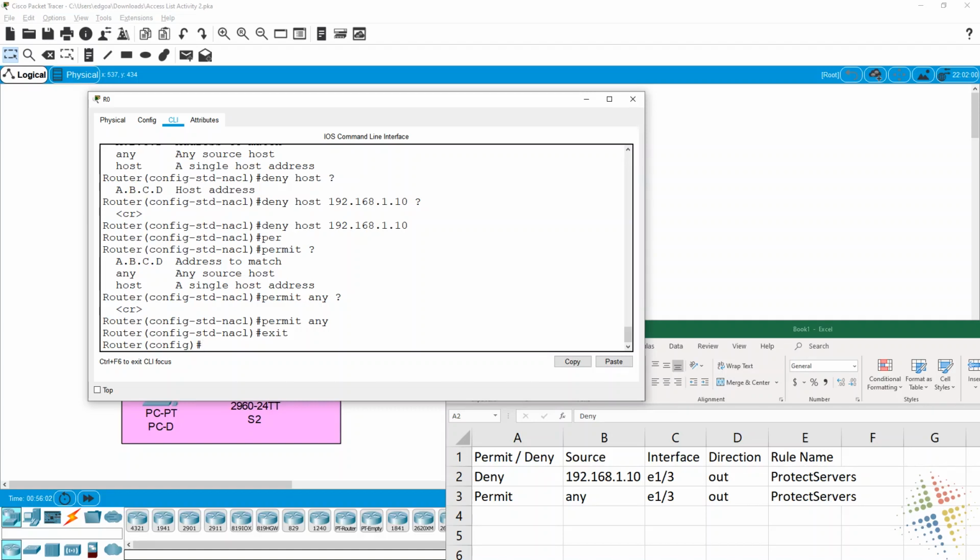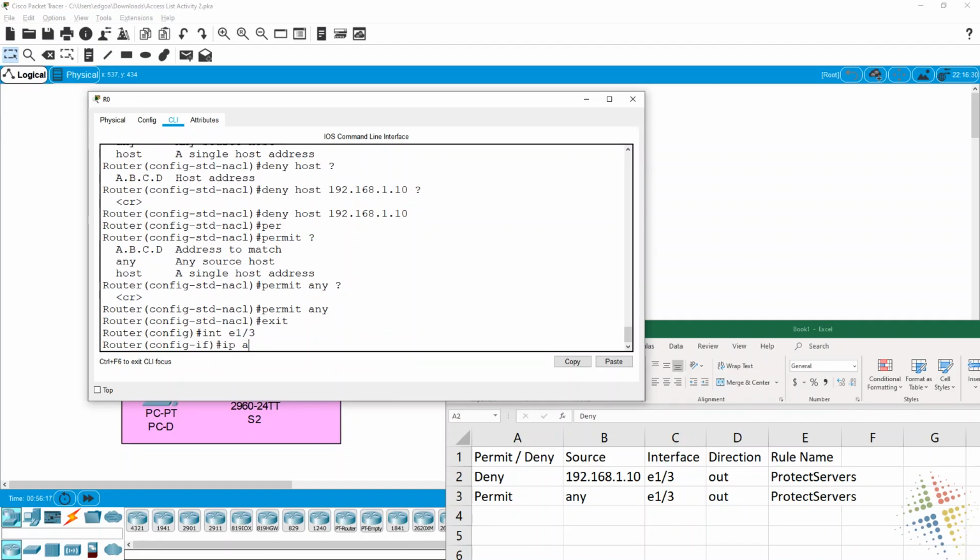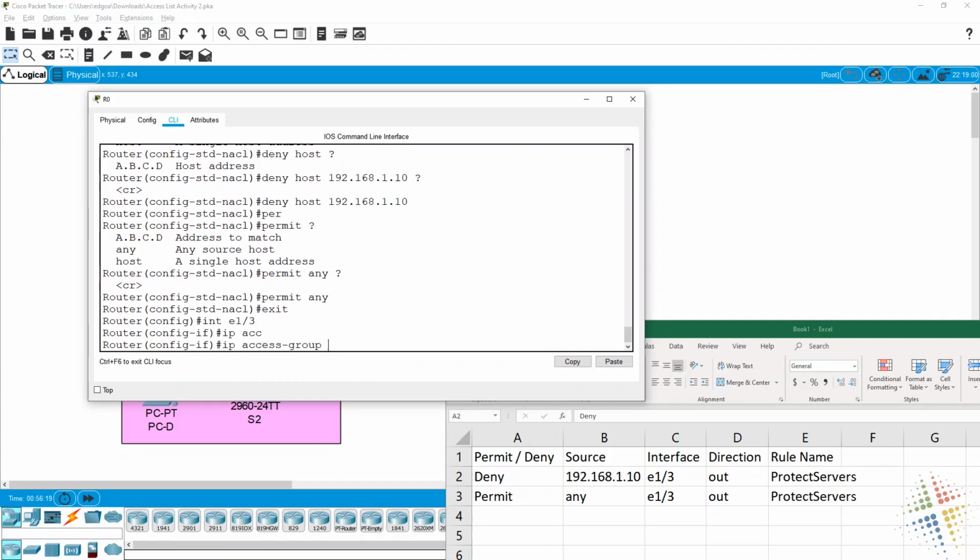So at this point, I now go to interface E1.3, excuse me. I apply the protect servers rule in an outbound fashion. Int E1.3, IP access group. Tab complete comes in really handy here because I remember it's IP access something, and it fills out access group for me.